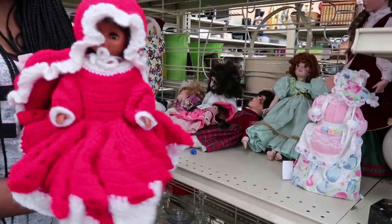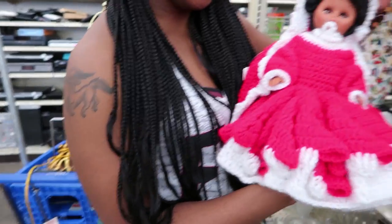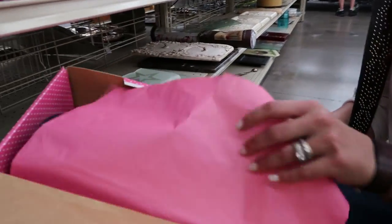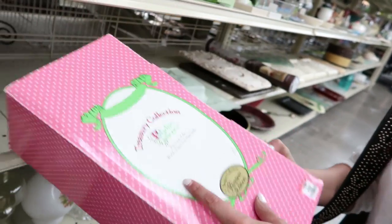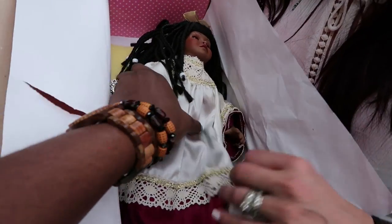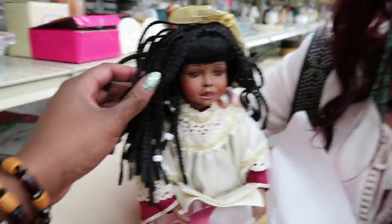Oh my gosh. Little black riding hood. It's more like little Latin riding hood. A little Cuban — a Cuban Christmas. Little Cuban riding hood. Or Cuban clothes? Look at how fancy. Wait for it. Treasury collection. Ooh, paper. Oh my gosh. She was serving Western back in the day. I feel like if you're going to kill somebody, you better be fashionable. What's the other one? I want to see what the other theme is. These are like collectible ladies. I like how you hold it like a baby. Church lady. Amazing Grace. Oh, is she supposed to hold this? She's a chorus girl. And she has braids with the beads. They've tried to go in hard on this.